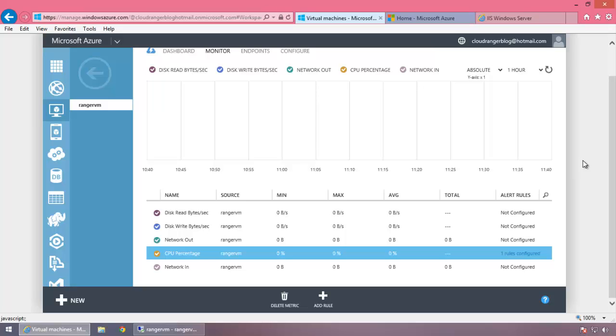I'm pretty sure if you have worked with SCOM or any other alert systems, you'll find that this is very, very basic. And it probably works with smaller organizations. If you have a large organization, you probably want to be alerted on various other things as well. So that's pretty much it when it comes to configuring these metrics for monitoring, adding the rule for sending alerts, and configuring the thresholds. Okay, so let's go back to our slide.